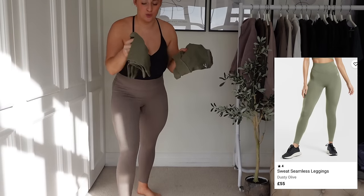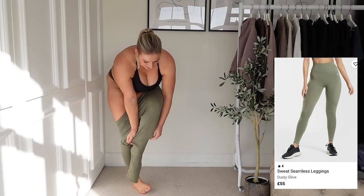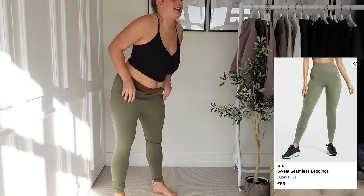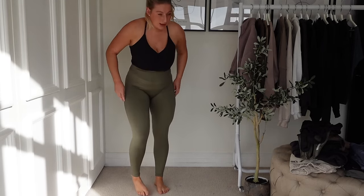Okay, next we have Sweat Seamless, another very, very popular set in my books. One of the reasons that I love Elevate leggings, I'm just back talking about the Elevate leggings, guys, the Seamless leggings, is I feel like they give you quite a lot of protection. They're quite a thick, cozy material. They're very stretchy, and I think things get stretchier as you wear them. So if something arrives and feels a little bit stiff, I always think that's quite normal with activewear, and the more you wear it, the more it molds to your body.